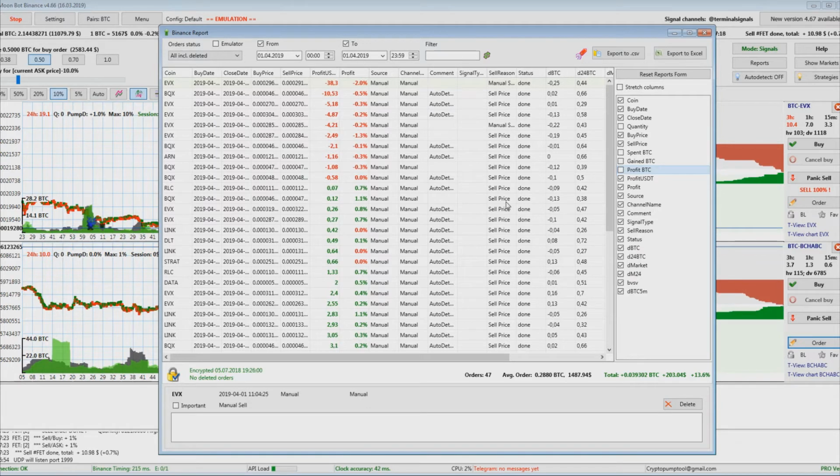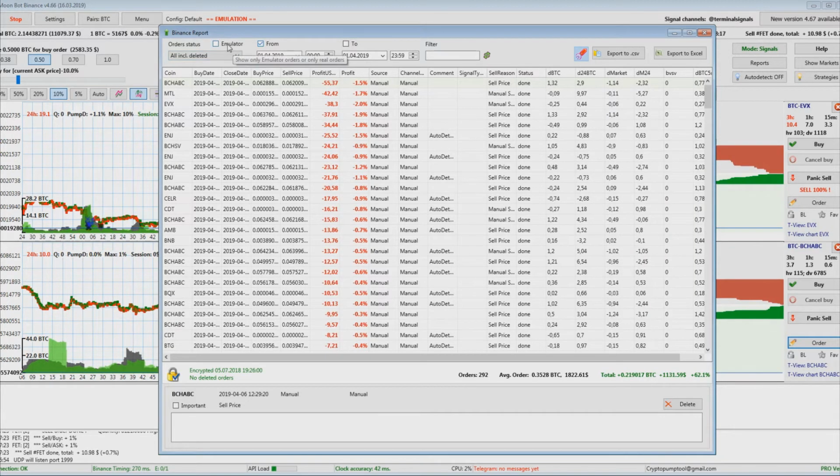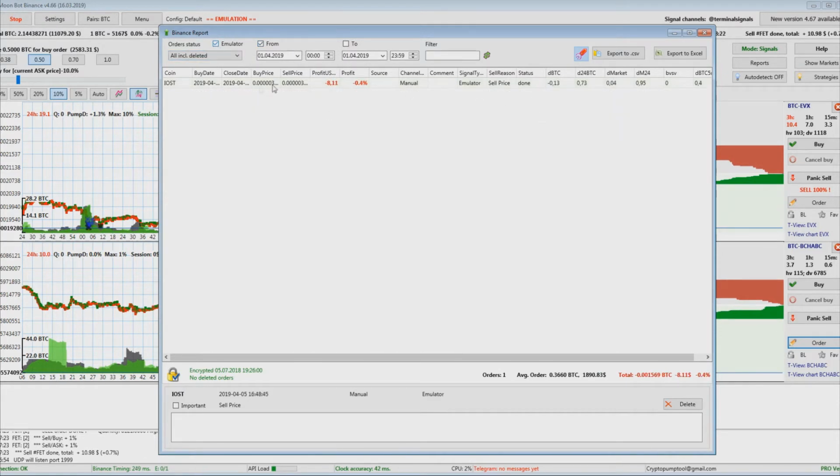Having a nice statistic like this is really important in order to track your progress, how you're performing with your trades, and to see in which months you made most of the profit, which one was positive or negative, and stuff like that. Also there is an emulator check box, so if you check this it's gonna show you only trades which were made in emulator mode, not the real one, so it's kinda easy to separate trades that way.